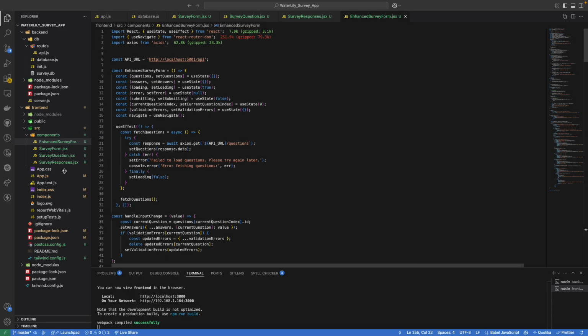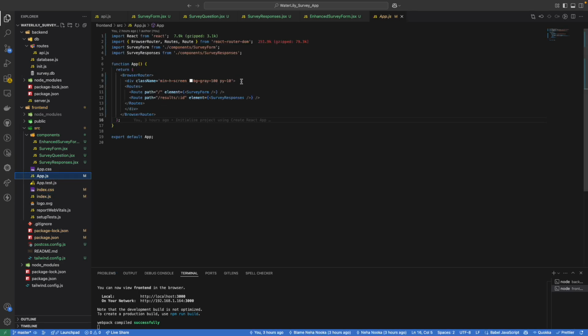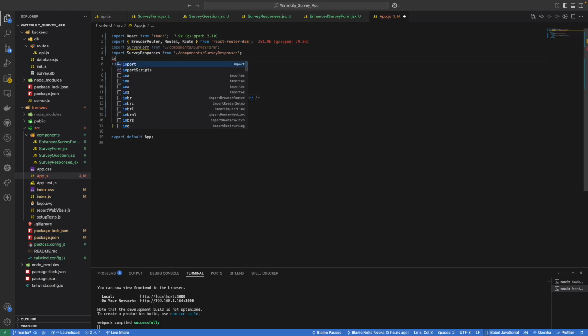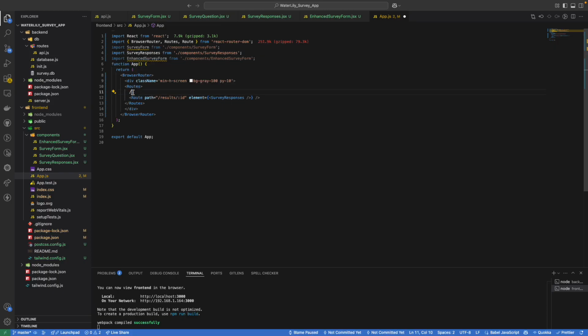Okay, this looks good. So the only difference is in index App.js, instead of SurveyForm, let's import the EnhancedSurveyForm, and let's set it as the default.